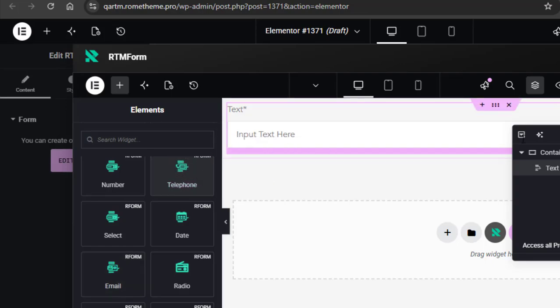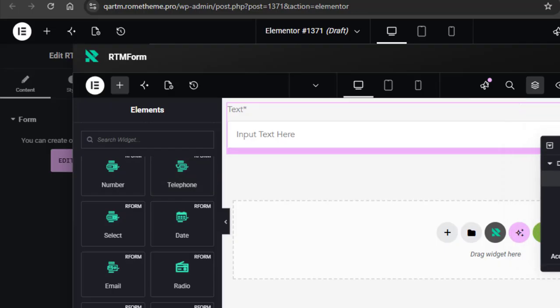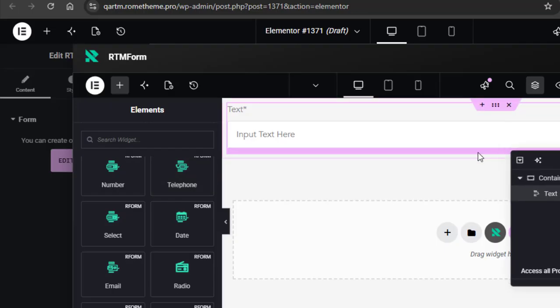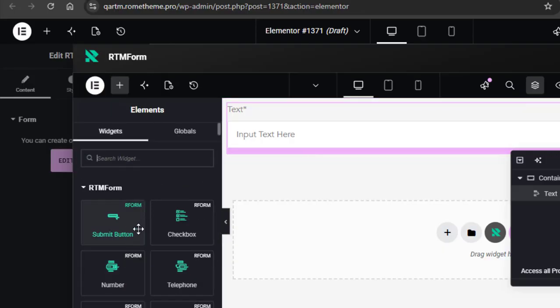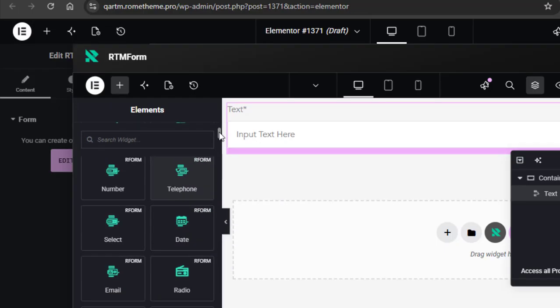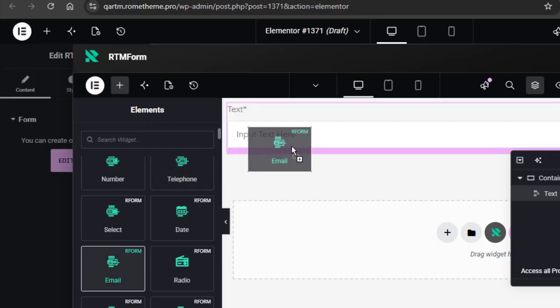You need to loading first. Email, need to do it again. Here's email.